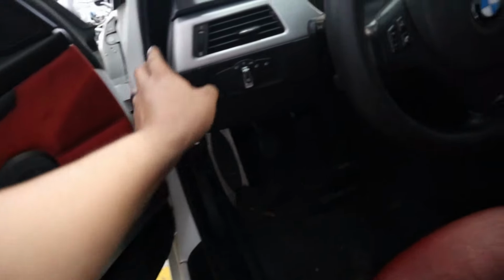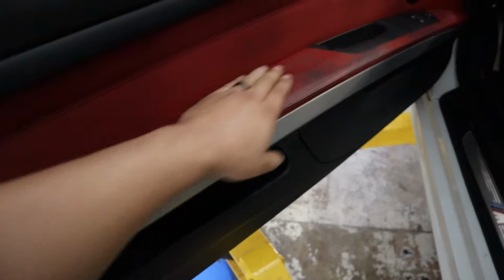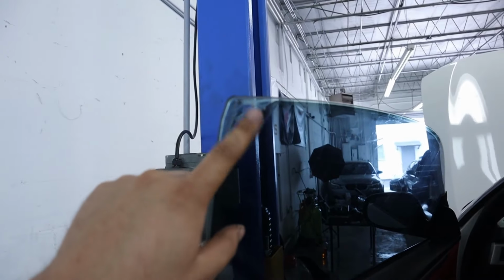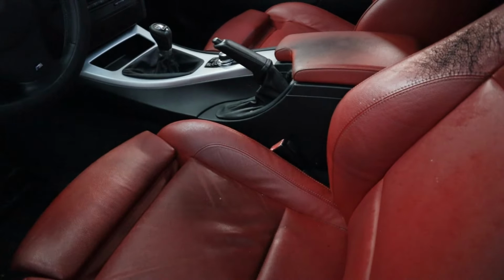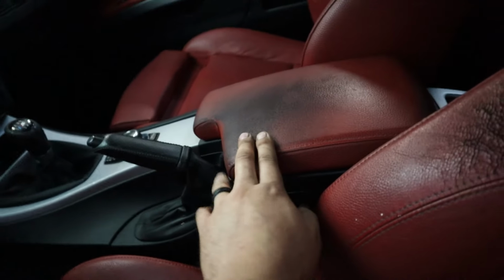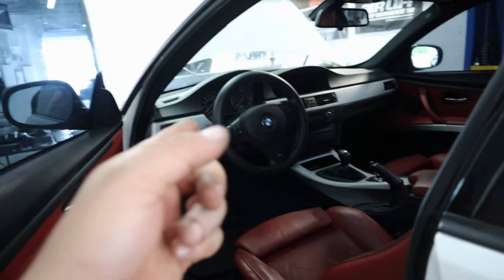What else? Silver trim all around, which is a nice touch. Overall, the interior is pretty clean. A couple of things need to be taken care of, like this door, whatever this is called, where you put your nasty hands on. Tint needs to be redone because it is peeling. And possibly change the seat. I don't know if anybody has a red seat, let me know. I'll buy it right away because the bolster is worn out. This is worn out. And this is gonna get changed to a double armrest, whatever it's called. I forgot. And we also need to change the shifter knob because that thing is clapped, and the steering wheel.